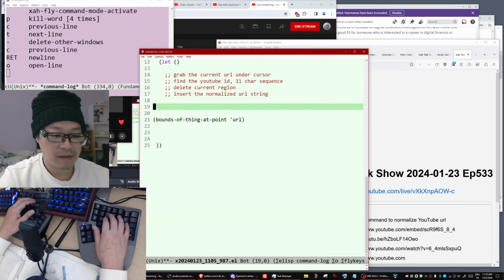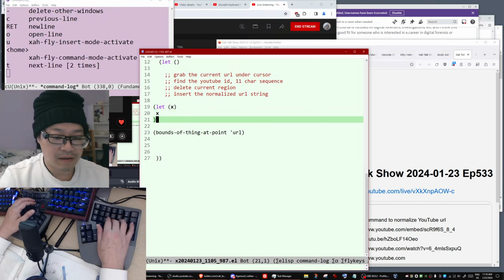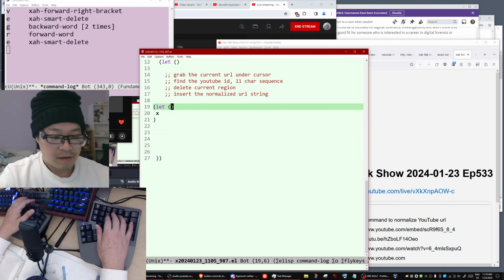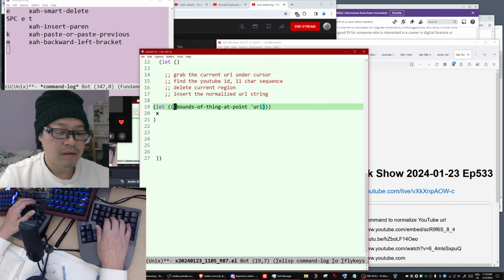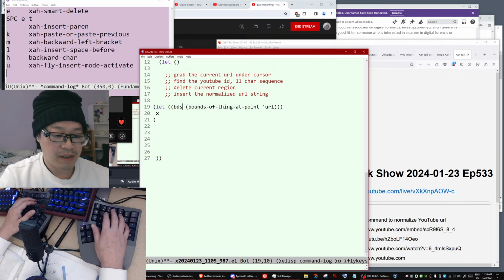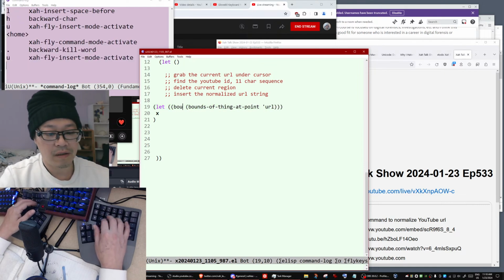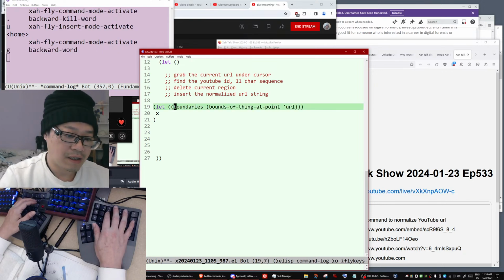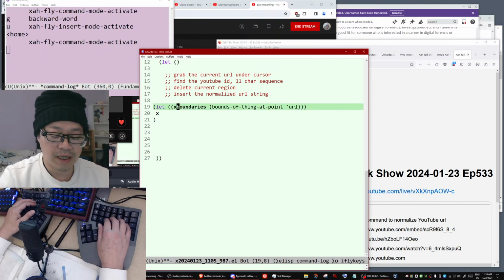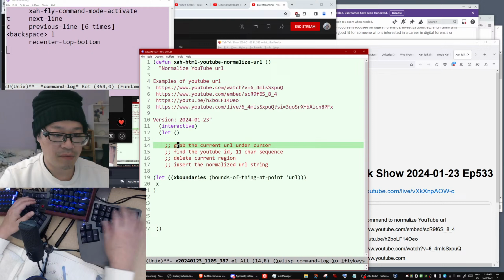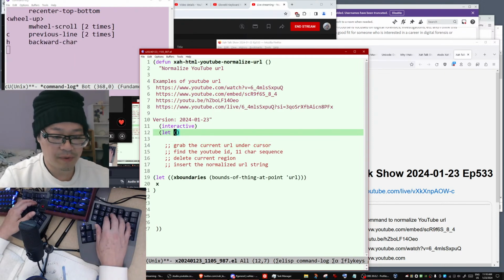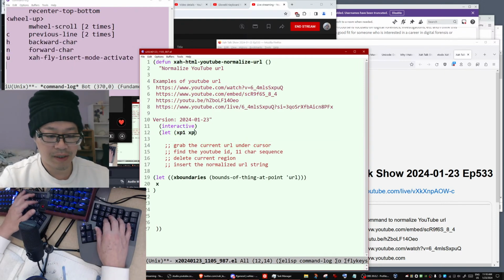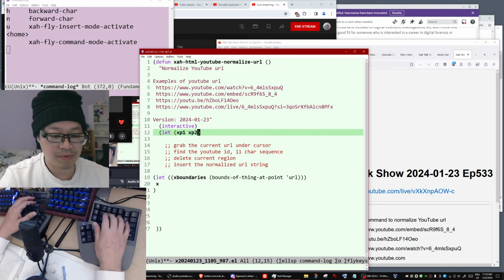So let me do that. Let bds, boundary. Okay, let boundaries equal to that. Then, so that's a cons pair. Then okay, so I want to define variables xp1, xp2. That's the beginning position and end position.